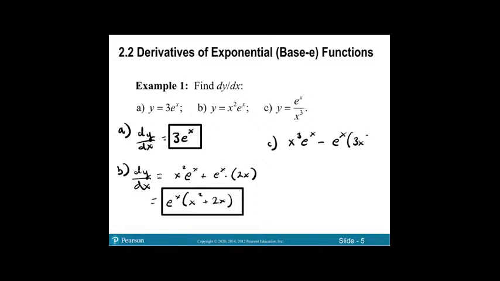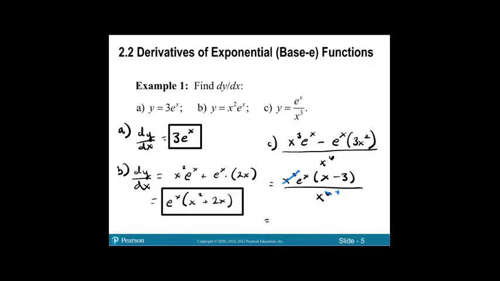Right? Let's see, we can factor out an x squared from both terms. We can factor out x squared times e to the x from both terms on top. So we'll factor out x squared e to the x, and what we're going to be left with is an x there, and minus 3 over x to the 6, but then this square turns this 6 into a 4. So then ultimately we get e to the x times x minus 3, over x to the 4.